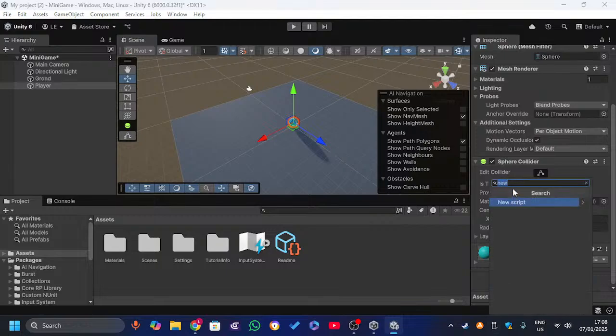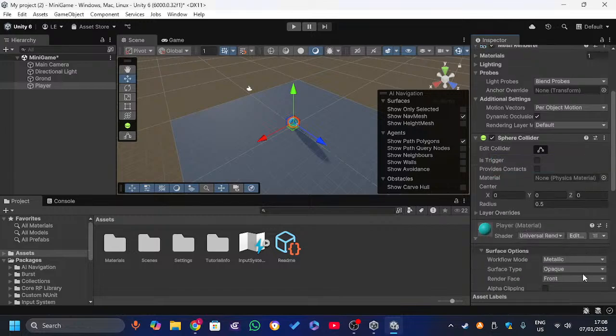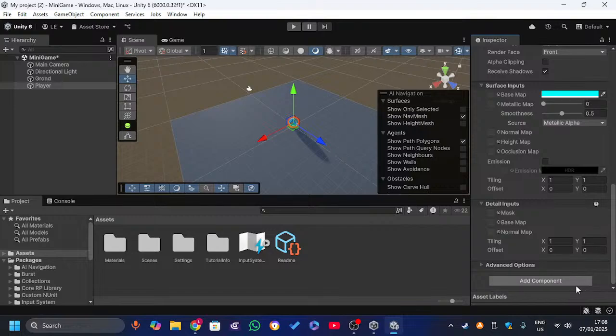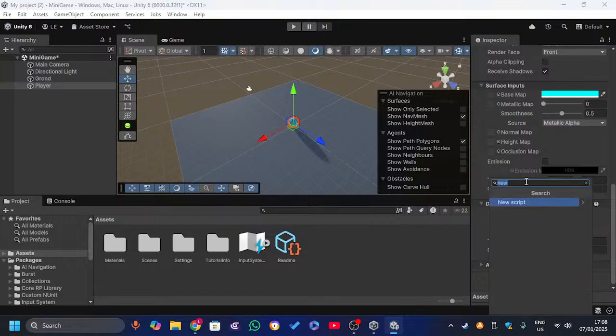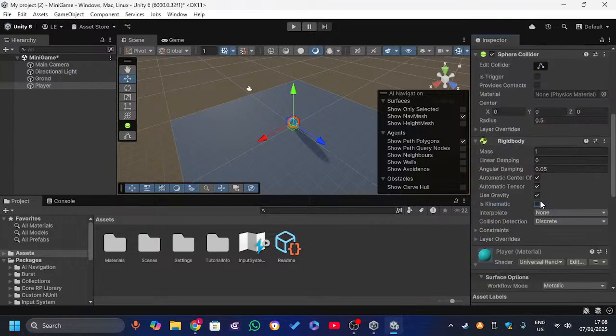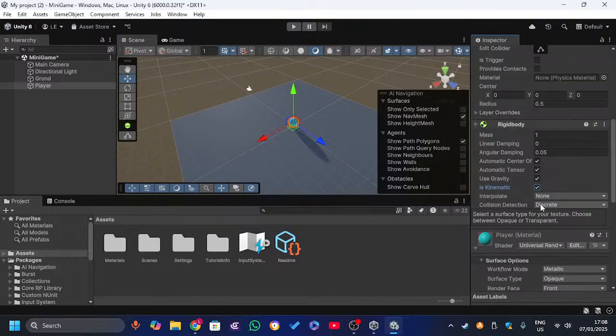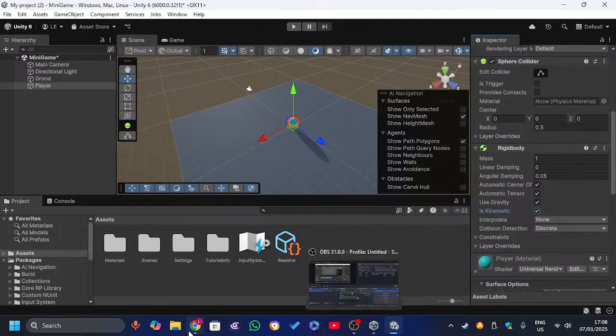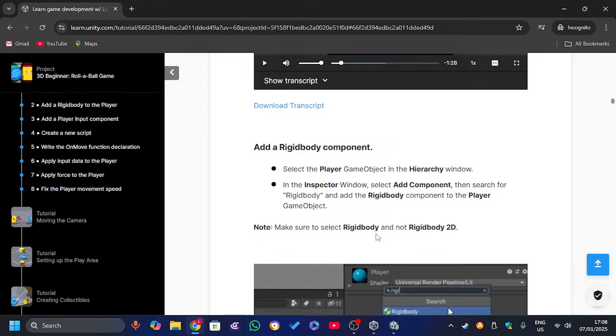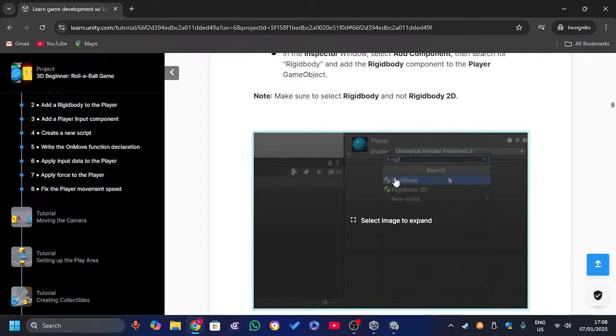So for now I need to add a new component. Now where's the rigid body? Okay. Now make sure I select not the rigid body.